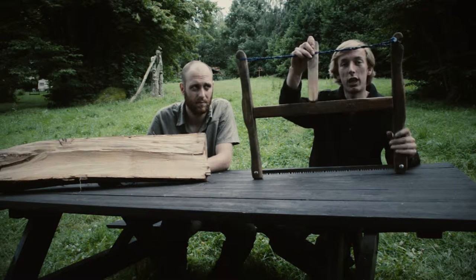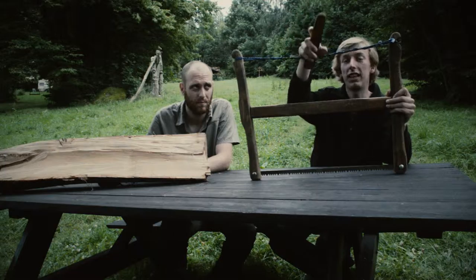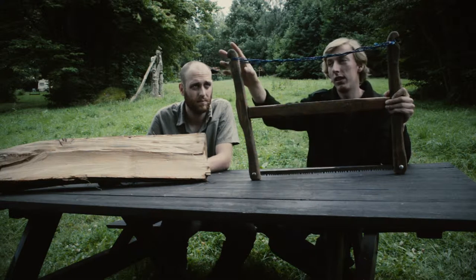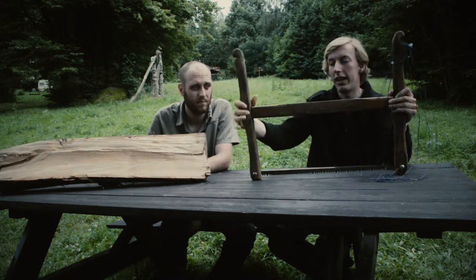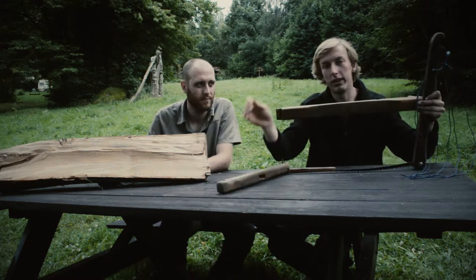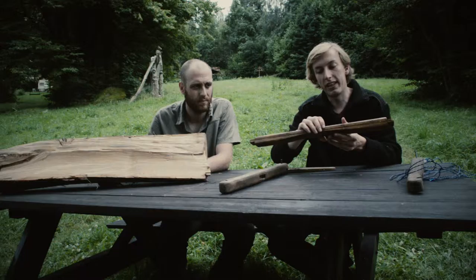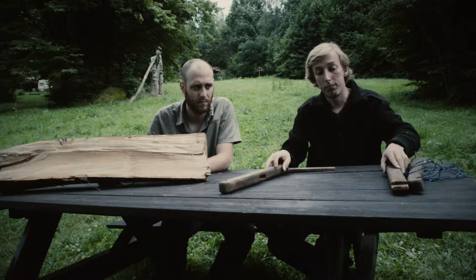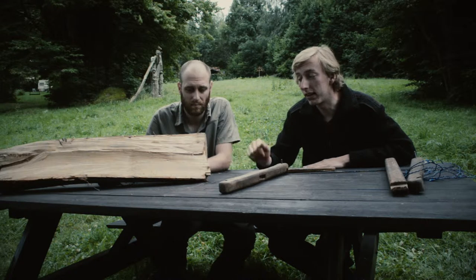This is a really nice type of saw. You can completely take it apart like this, and it makes it easy to take it with you in your backpack. Here we made a space for the saw blade, so you can fit that in as well. It's a really nice saw, and today we're gonna make a new one.